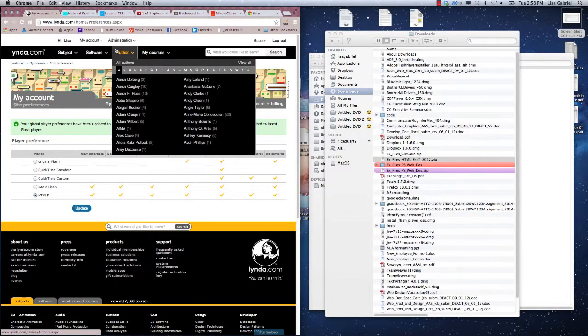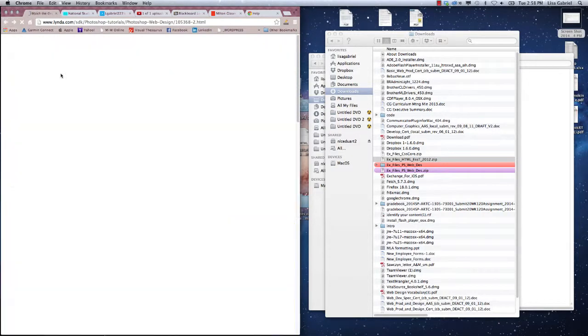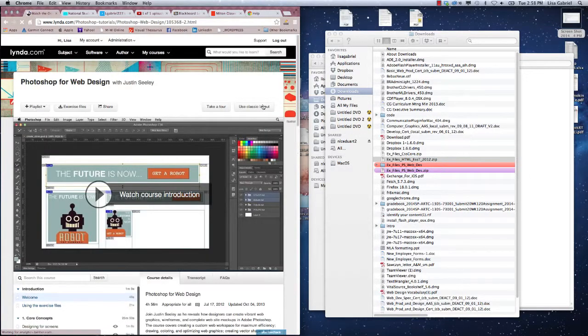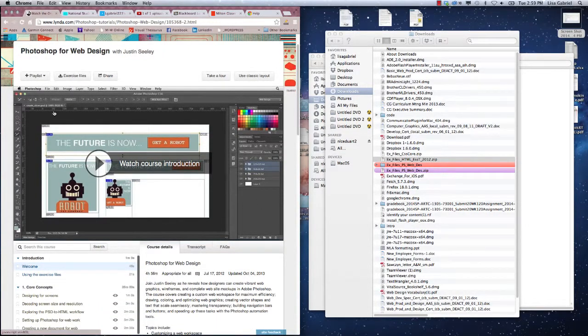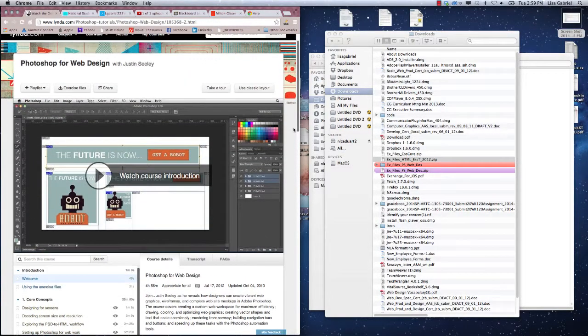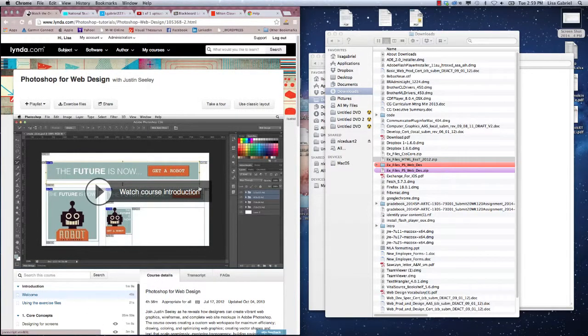And then you can just hit your back button to go back to here. Now, it still doesn't have that format I showed you a minute ago, because you have to click this blue button here up in the upper right hand corner called Use New Layout. Once you click that, it will set up your new layout, which is your lynda.com video at the top, your table of contents here, and then your transcripts on the right. Okay? So you set this up by using your own site preferences.